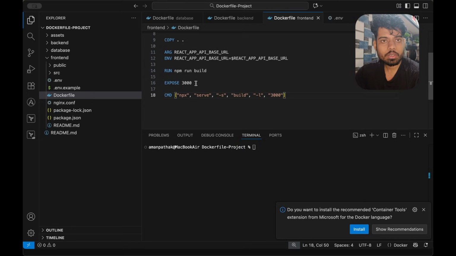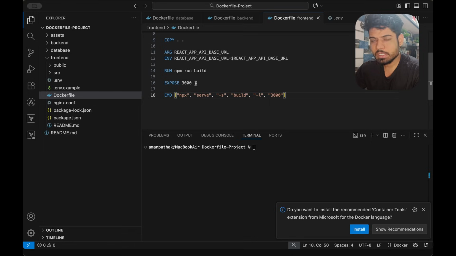So yeah, these are the Docker files I've already created. I'm just pasting it, because if I explain a pre-existing Docker file, I don't think it makes sense. So that's why I'm writing the Docker file from scratch, so you will be able to understand why we are doing each thing and what the purpose of it is. So whenever an interviewer asks you to write a Docker file, you will be able to explain why you are doing that. That is very important, because each and every line has a meaning. Why are you doing that? What is the purpose of it? So yeah, this is the Docker file for our front end.